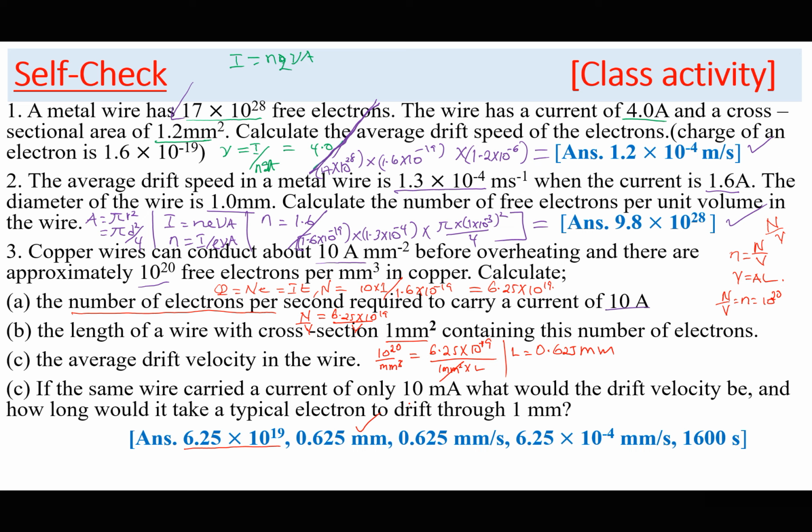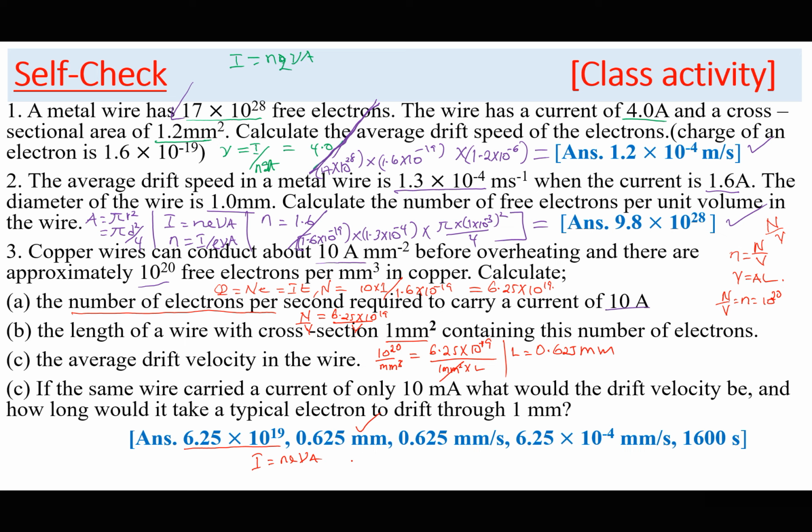Then the average drift speed. So I know that I is equal to nAve. I don't have enough space, so I'm trying to economize this space. So I equals nAve, and I want to find v. I'm just going to substitute without changing the units, but being careful with the units, I know that the units are going to cancel out.